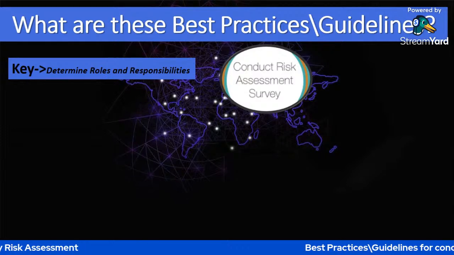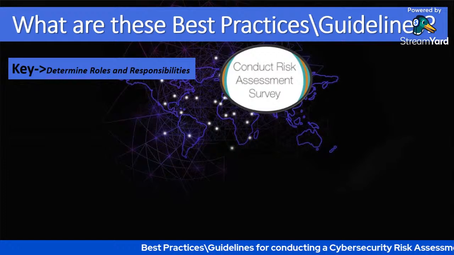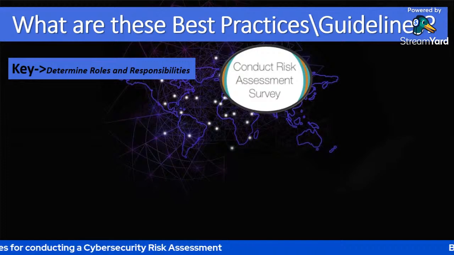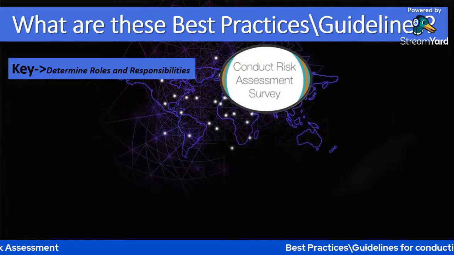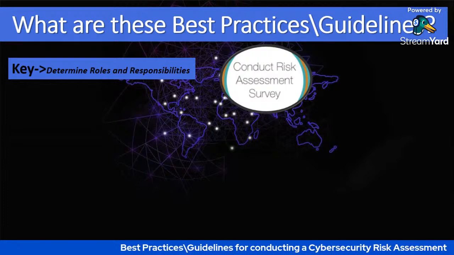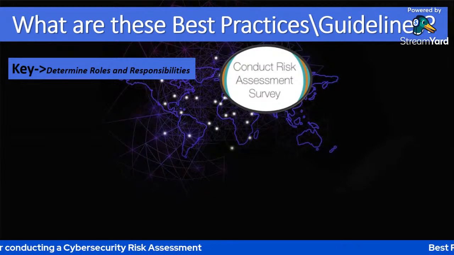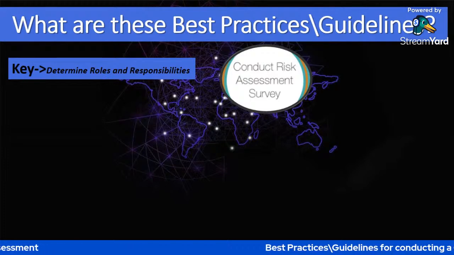Now, the next thing that you want to do in this process is to conduct a risk assessment survey. And in the risk assessment survey, this is where input from management and department heads becomes very vital to the risk assessment process. And this survey is an avenue to document specific risks or threats within each department that makes up the entire organization.